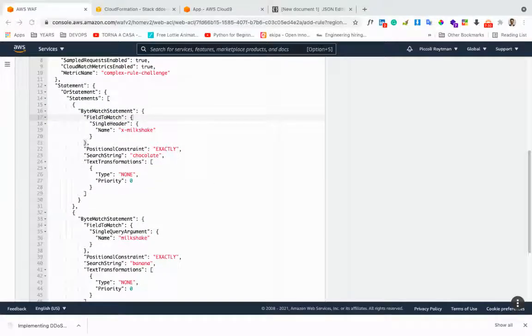We have here the milkshake and chocolate, and we will use this parameter now.